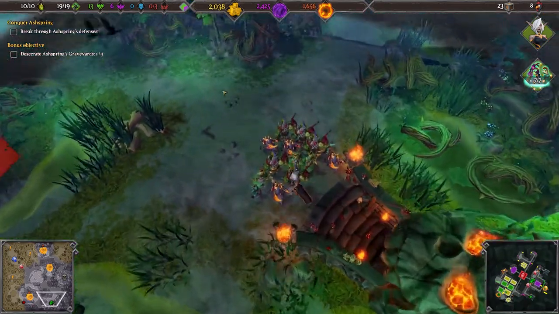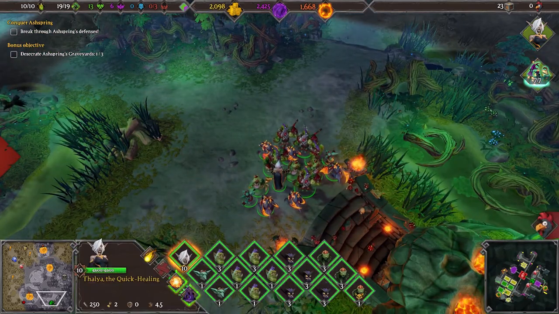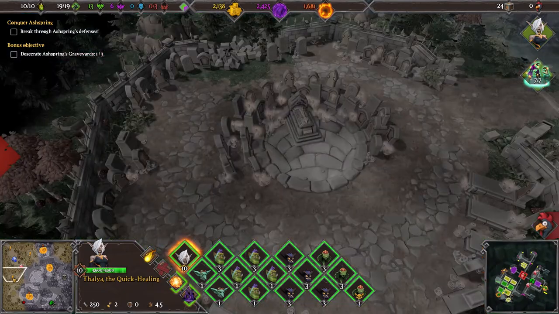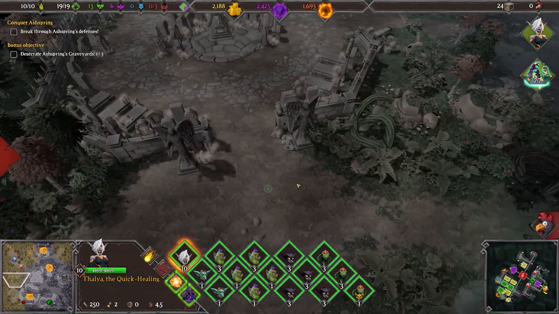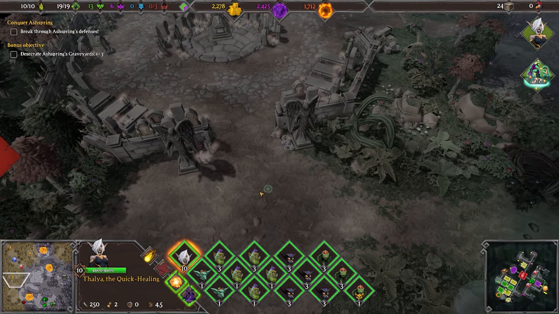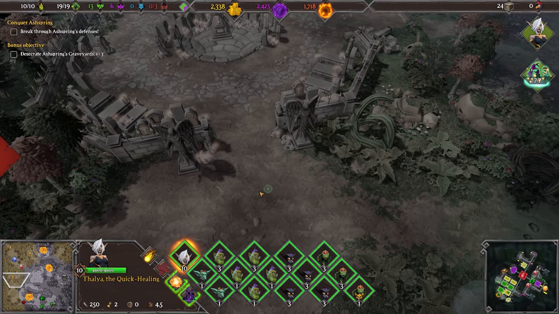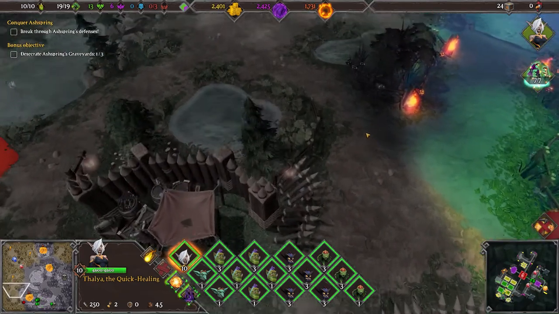Thalya is really beefy now. What can I do? Let's go and find the next graveyard, just over here. We want a giant undead army. I really shouldn't have hit Grimli that early on. I needed to build up my undead army first.